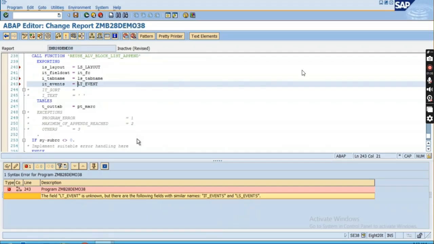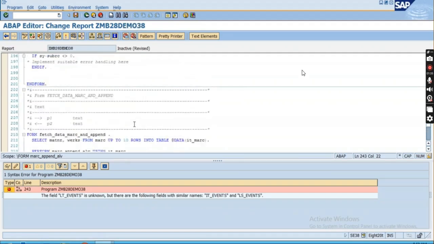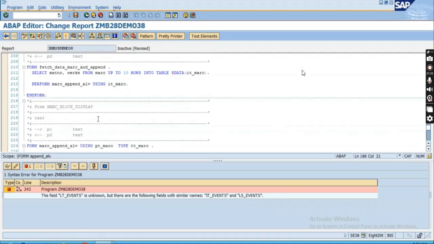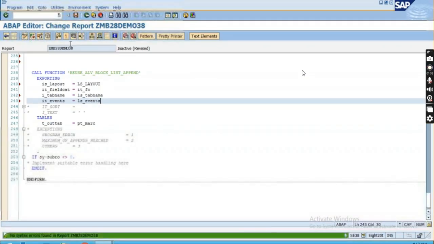Check the syntax now. Let me check what was the name. ls_events, copy this one and paste it over here. Control V. Check the syntax now and it is fine.